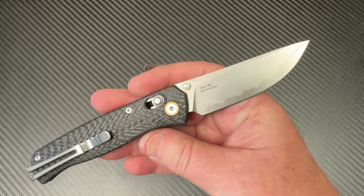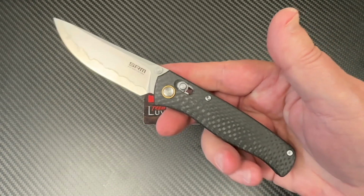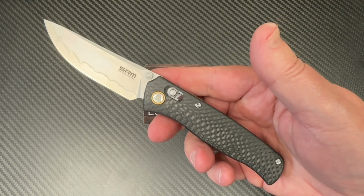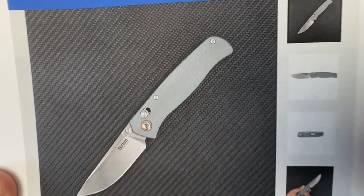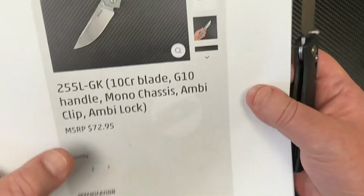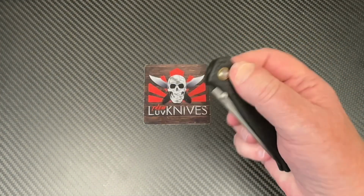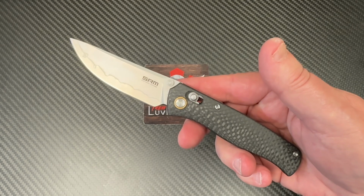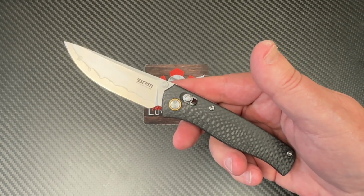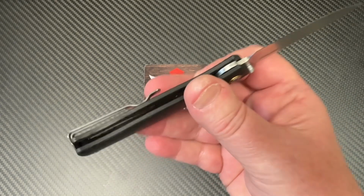So check this one out. Whether you get the laminated blade or the 10CR one, I recommend this carbon fiber. And if you want G10 or whatever else they have for options, you can do that. Is that maybe a G10 or is that on my card? I'm not sure, but you'd have to look. But, $72.9. I kept thinking I saw this one somewhere. And you might check on, I'll give you the website for SRM. They may have some deals going down because everybody's got deals going down this time of year. And also look on White Mountain, see what they got. If they've got them in stock, what do they want for them, and what is it after discount? But I think this is worth your while.